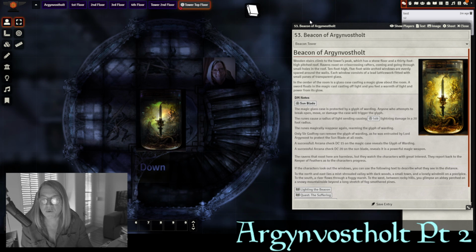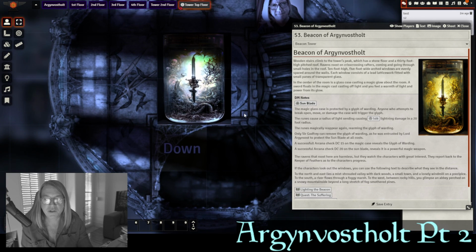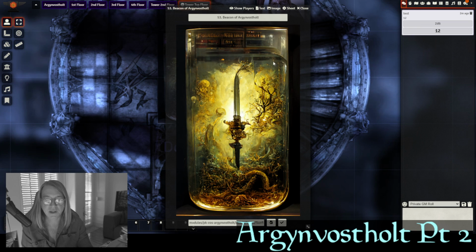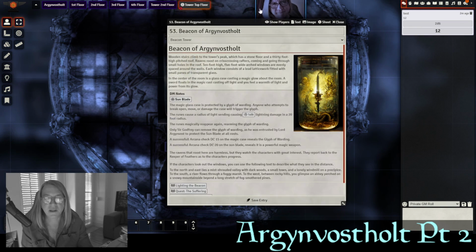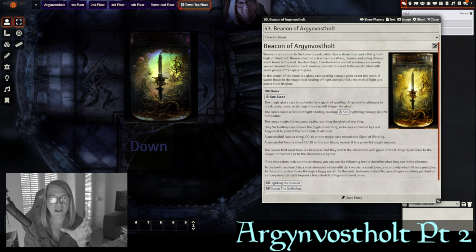A sword floats in the magic, casting off light, and you feel a warmth of the light and the power from its glow. So in the center of the room, you see this here. You can show this to the players. This is what they see. And this is the Sunblade. It is in a magic container, a clear magic container in the tower. And this is why no one's allowed up here.